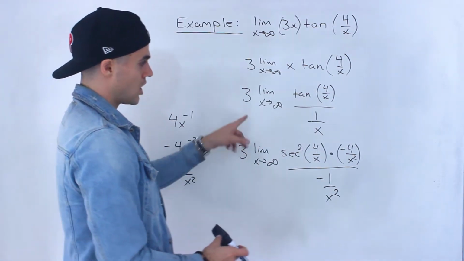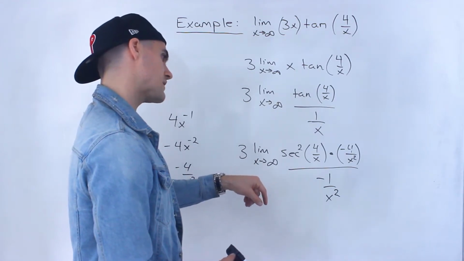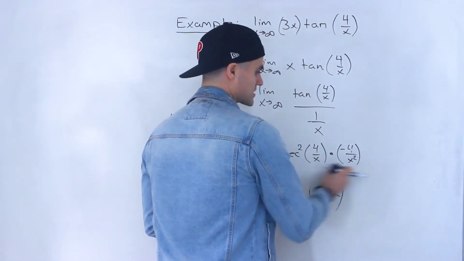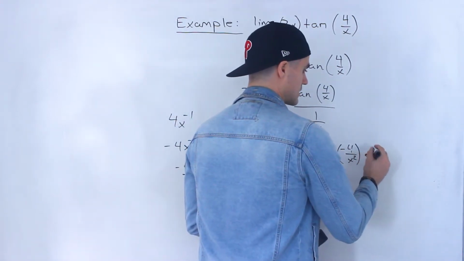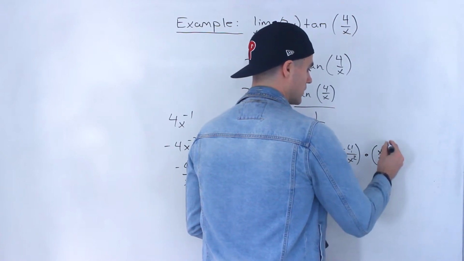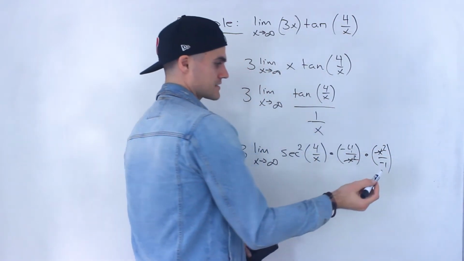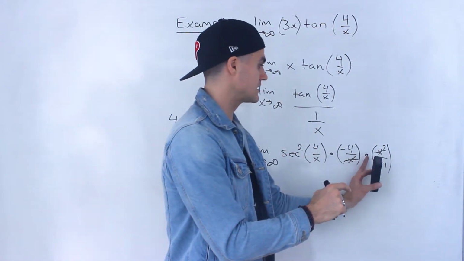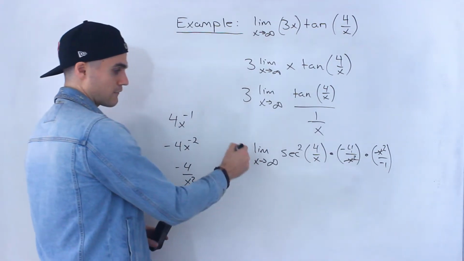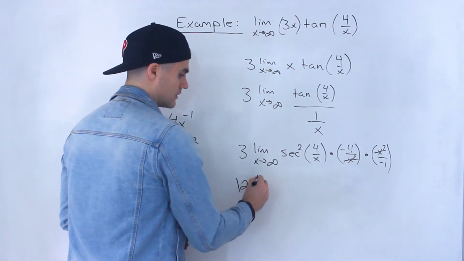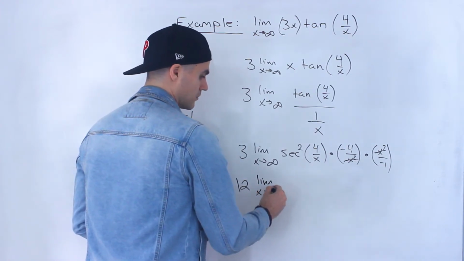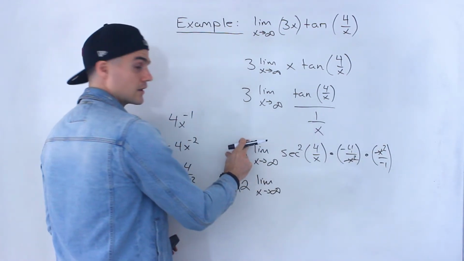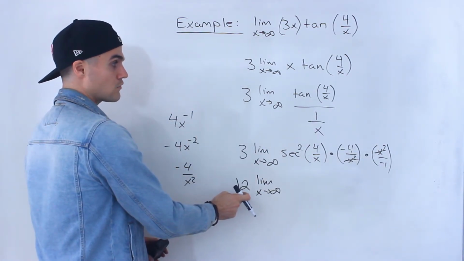All right, so we applied L'Hopital's rule. And then from here, we're dividing by this fraction. So it's like multiplying by the reciprocal of that fraction. So I'm going to take that, put x squared over negative 1. Notice the x squareds here cancel out. Negative 4 divided by negative 1 is positive 4. And then I could actually take that positive 4 and bring it out. So then we'd have 4 times 3, which would be 12. Kind of skipped some steps there, but hopefully you see what happened. I just took that 4, negative 4 divided by negative 1 is positive 4, brought it out, got to multiply by this 3. So that turns into a 12.